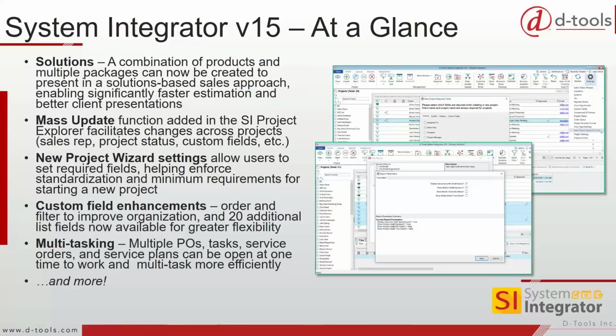What this really means is we can now combine products and packages along with room types so that you can really generate and dial in a solution. So let's say a conference room or a huddle space or a lecture hall. It could be made up of a number of products. It could be made up of a number of packages, and there could be a number of these throughout the project. And Seth is going to demonstrate this, but this is a really impactful way to organize information when you're working with your clients and putting together those larger opportunities.